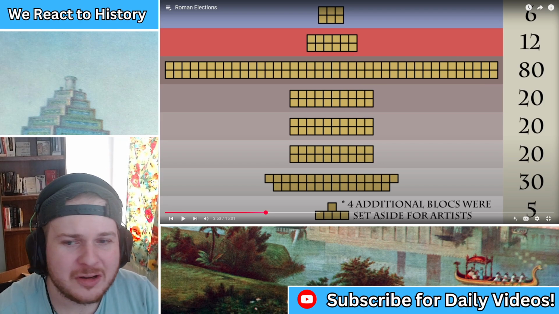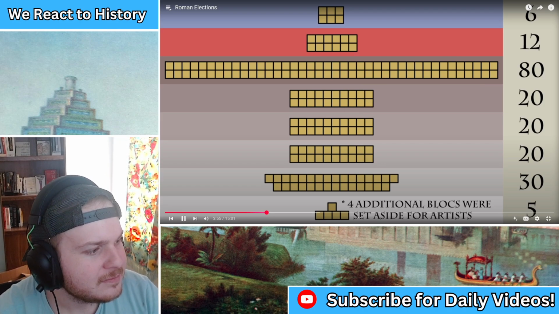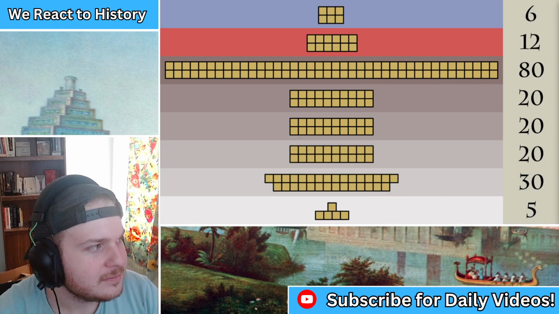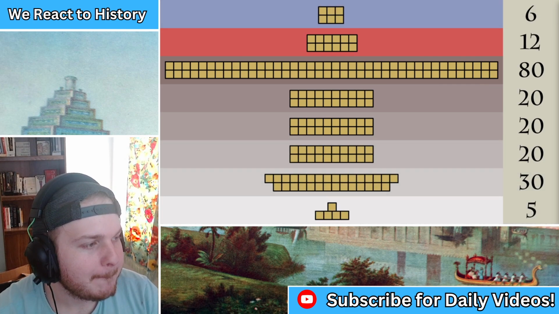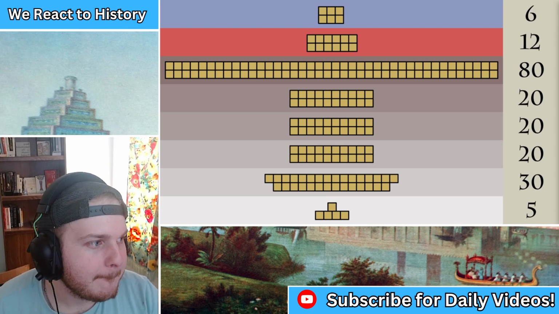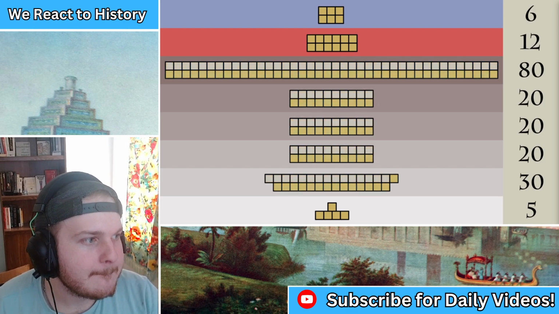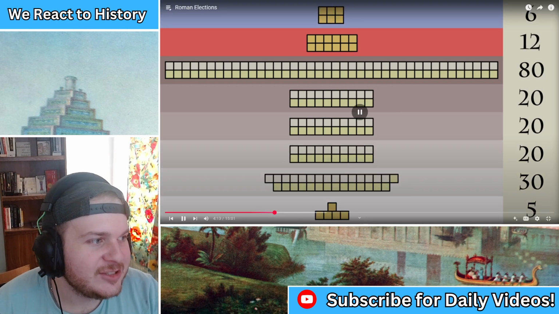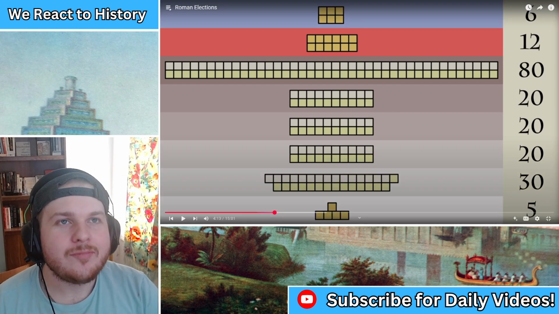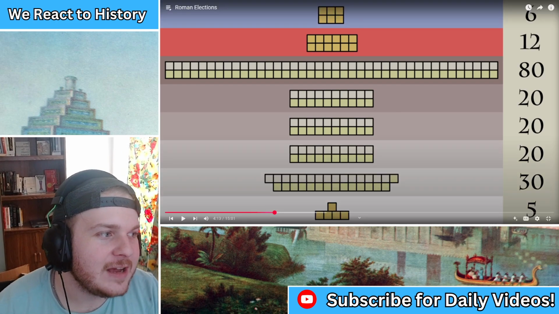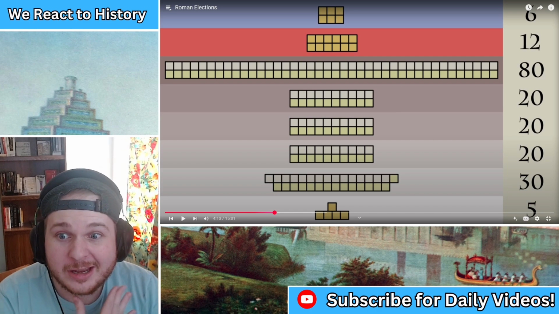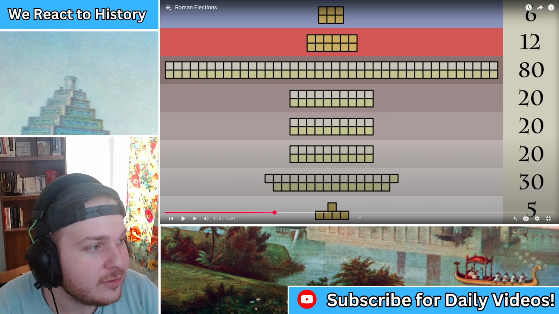One additional detail. Classes 1 to 5 were each internally subdivided based on wealth. Each wealth level was further subdivided into one senior and one junior block. The senior block was for citizens 46 years and older, while the junior block was for adults 45 and younger. So that means, like today, we think of like 65 as retirement age. So I'm guessing they would think like 45 is their retirement age.